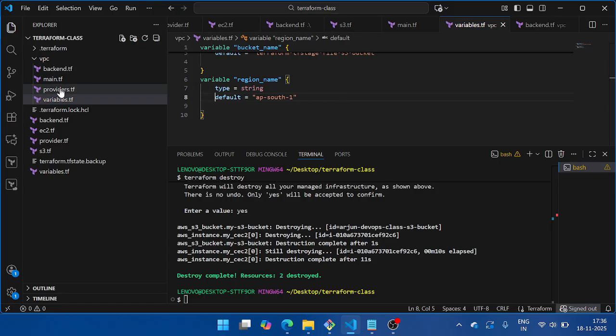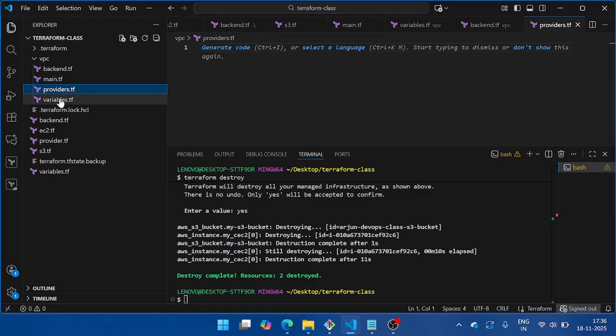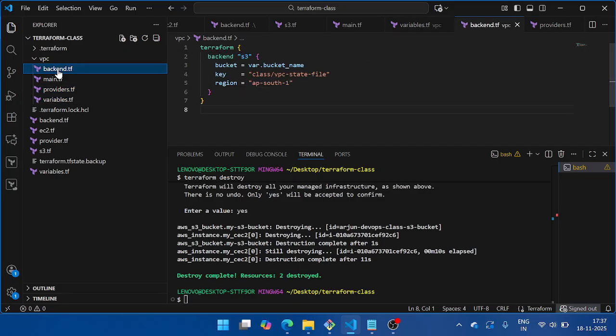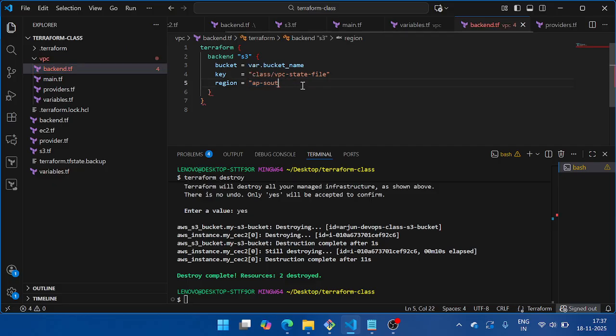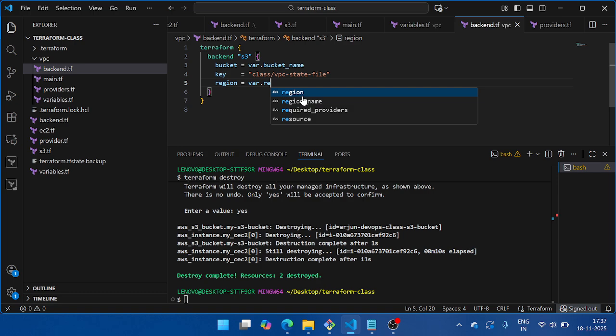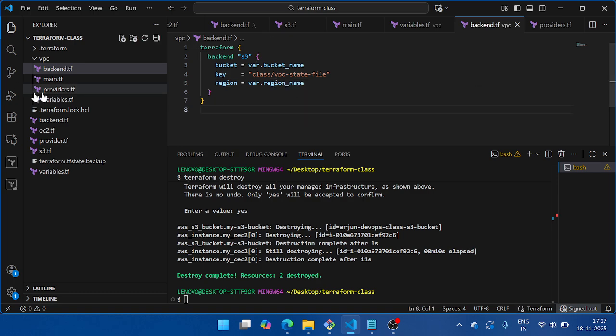AP. This one. Okay, right. Region. Okay. Terraform backend. S3.